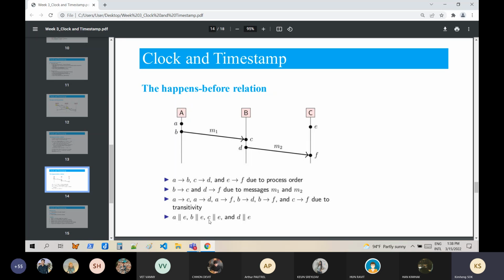But the last one, for example, A and E happen on different computers. And there is no message sending, there is no local execution. Even if E happens a little bit later than A, we really don't know, because the two computers have two different clocks, so we don't know which one comes first. Even if in reality E happens after A, in message ordering we say that we don't know. If there is no relation between them, we say that event A and event E are concurrent events.